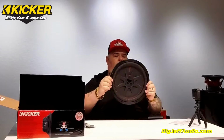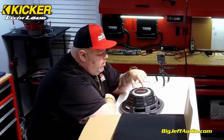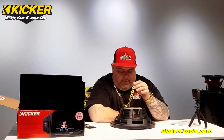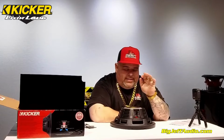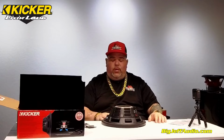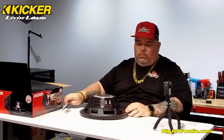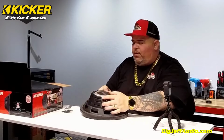Let's see. Okay, so I'm guessing what they're talking about, the venting. So you have in the magnet vent holes, and then they have this real cool magnet cover that has vents in it. And I'm guessing the more the woofer moves, the more it vents out the heat, which keeps this cooler. This is a dual voice coil subwoofer. So we have 2 ohm and 2 ohm. So you get a 1 ohm load or a 4 ohm load. So if you're running 2 of these, you would need to dual 4s. This thing is really just cool looking. You don't see this from every other subwoofer on the market.